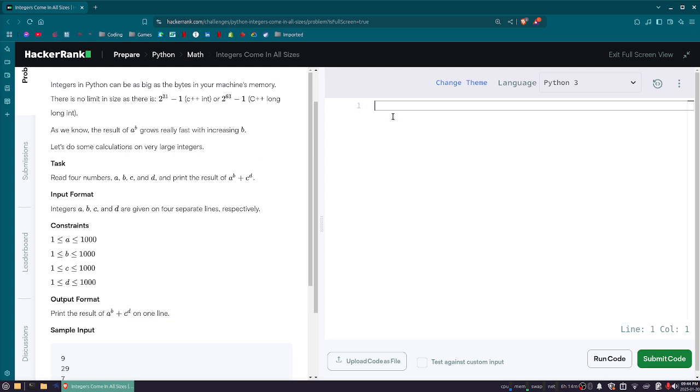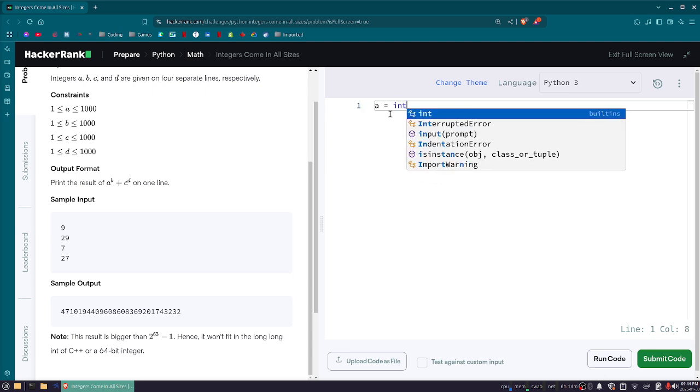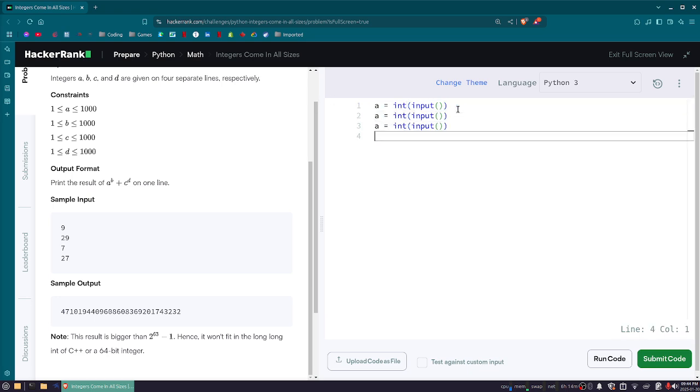So for this one, we have 4 parameters: A, B, C, and D. So A equals int input, A, B, C, and D. And then we have to, let's see here.